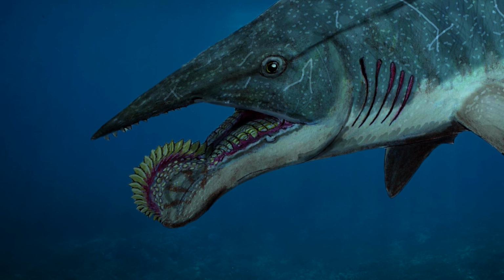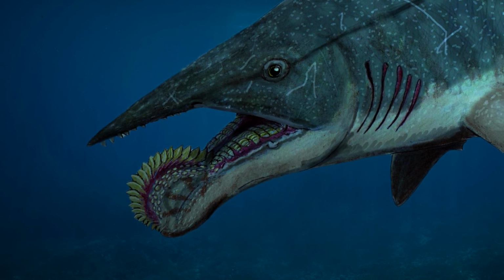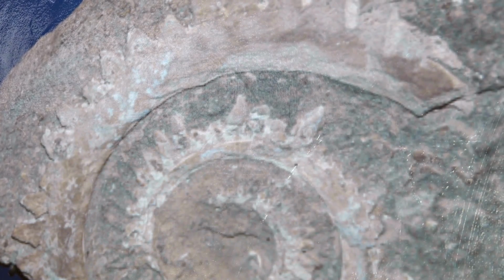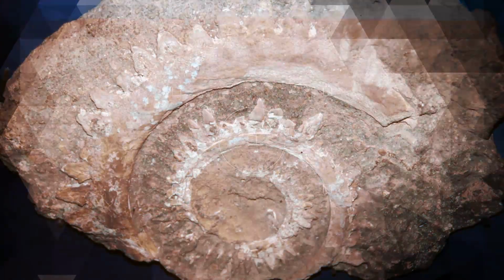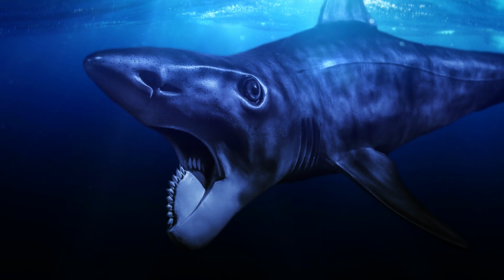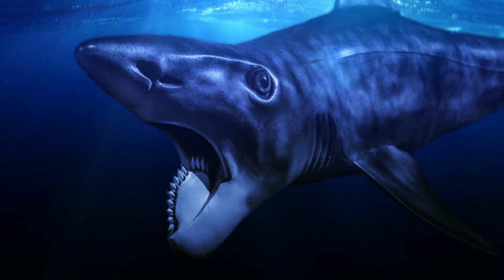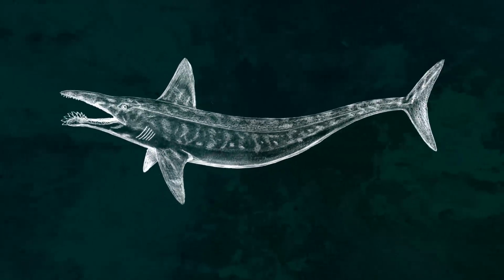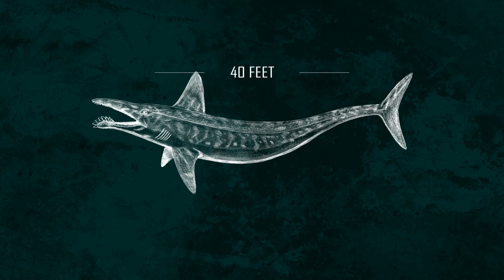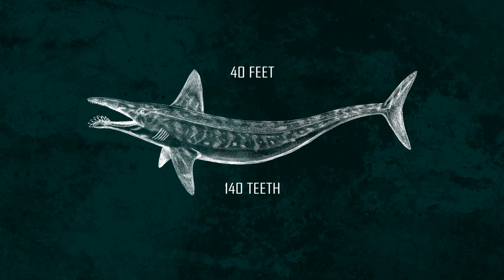Made of cartilage, its entire body structure decays over time, leaving no fossilized remains except for its teeth. We have several examples of tooth whorls left behind by this species, but little reference as to where it belonged on the Helicoprion. More recent studies indicate that the whorl was coiled inside of the mouth and was used to slice up food as the creature opened and closed its mouth. The creature might have been 40 feet in length, with the whorl carrying 140 teeth. But at the end of the day, all of this is merely speculation.